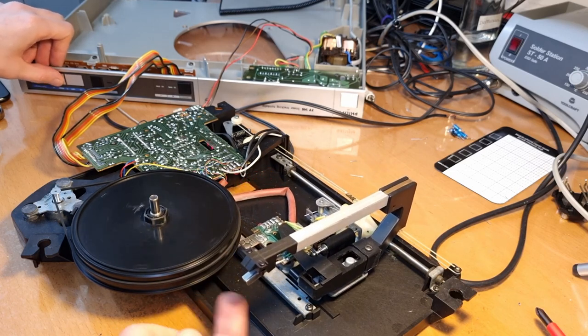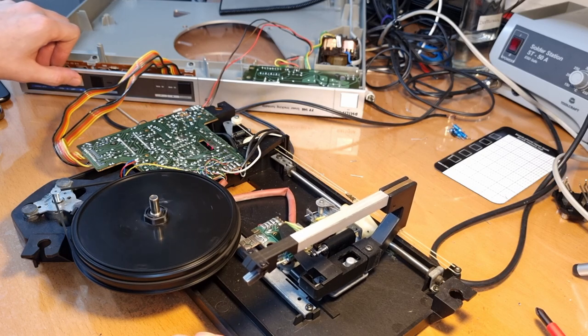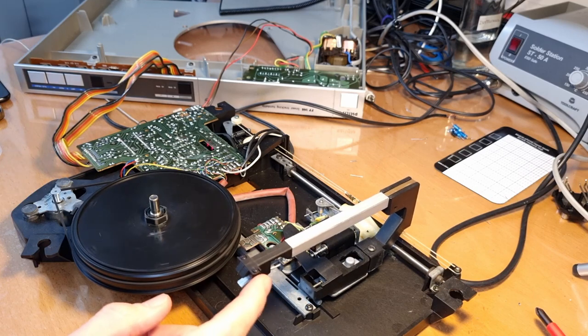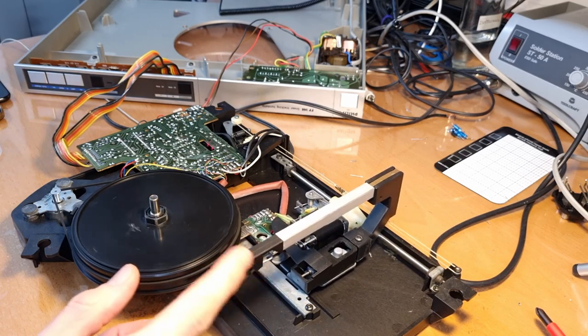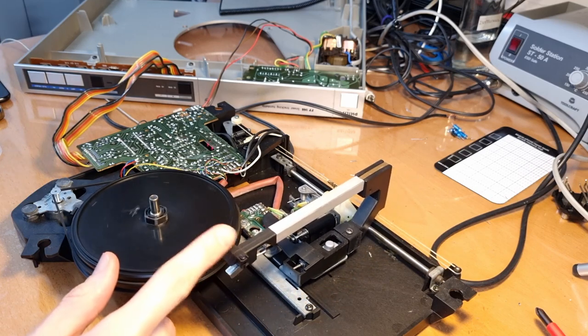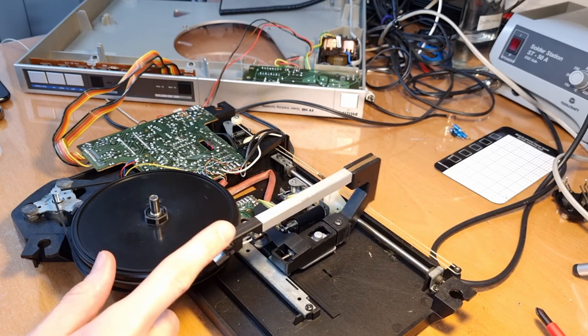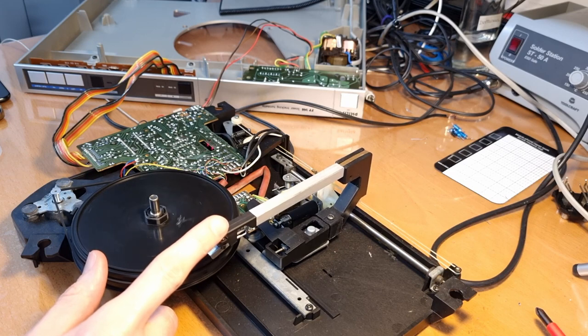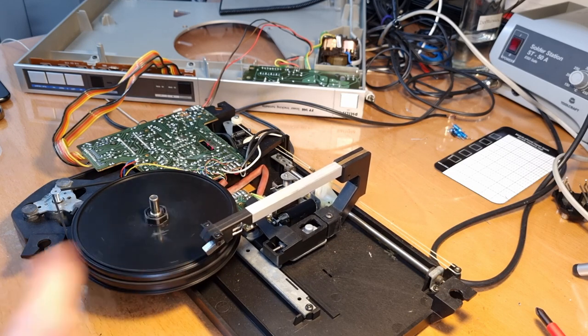I think we're going to need to test this with the needle and the cartridge inside and then see if everything is working fine. But as you see, this is working. See the mechanism to start and stop the tone arm. See, that's working.